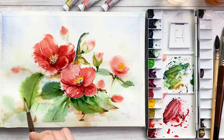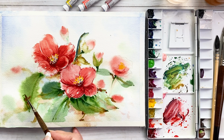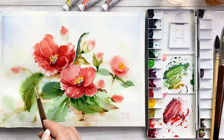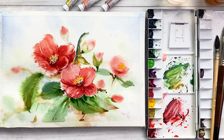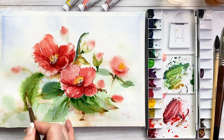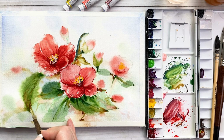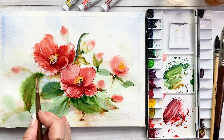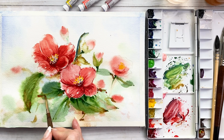This is a final touch up. So I got some thick and strong color put on the petal and some background area, just touch here and there. So I do like to get a finished painting look later. Okay, this painting almost done.